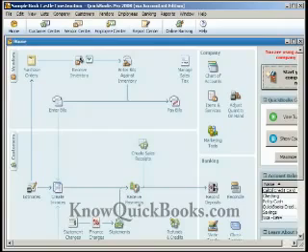Next we have QuickBooks Premier. Premier has all of the features of Pro, plus it has a couple extra features. First, it has remote access. What that means is that you can access the company file from anywhere in the world via the internet. All you have to do is have the computer turned on where the company file resides, and it must be connected to the internet. There is a charge for that service. However, the first year subscription is free when you purchase the Premier software. There are some additional reporting capabilities, and there is some inventory assembly that's not available in Pro, but most companies don't need that.